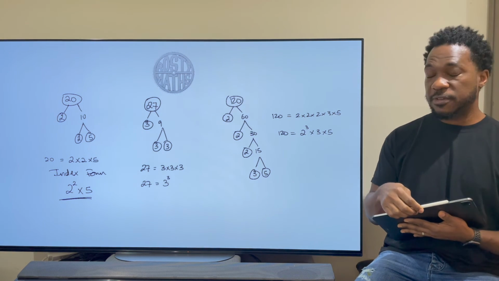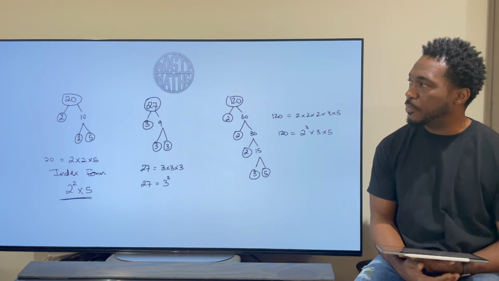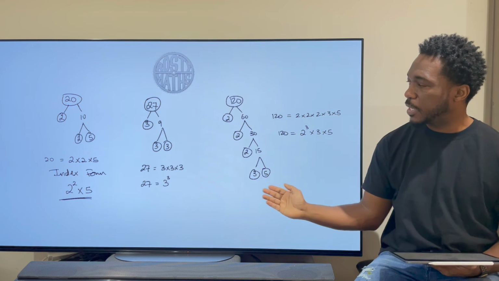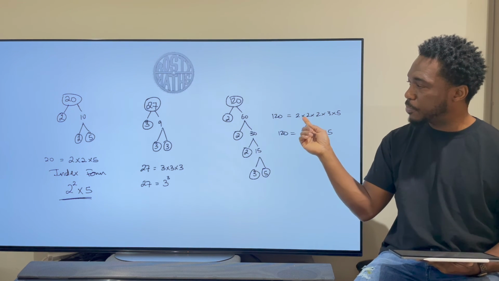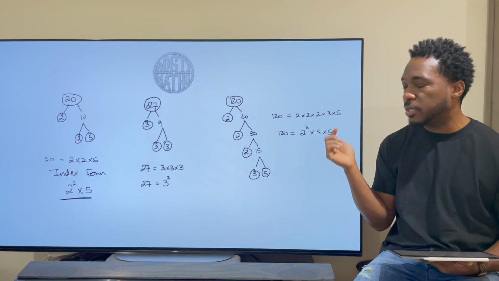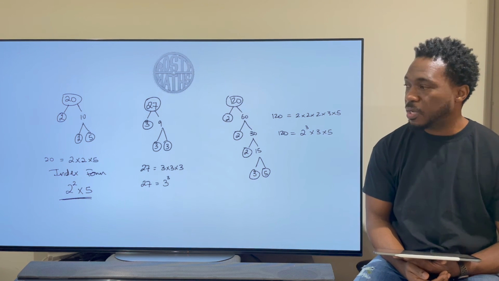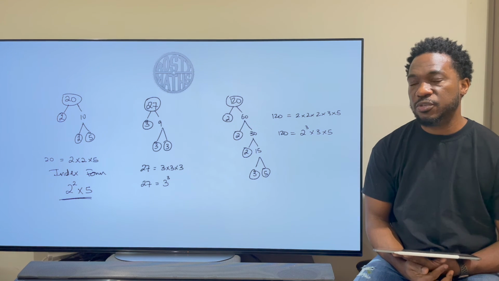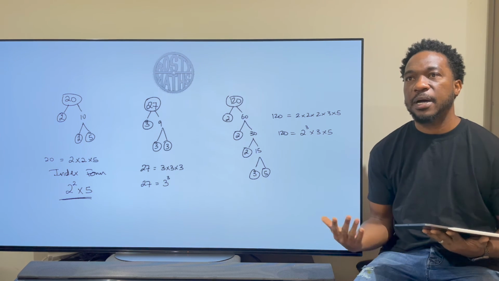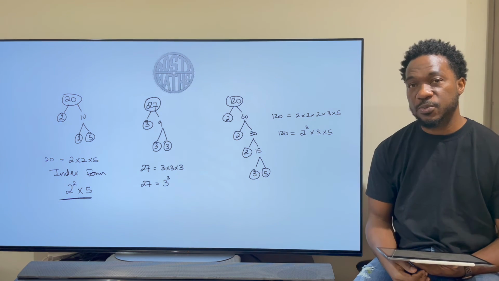Okay, and that's finished. So this is called prime factor decomposition, where we can take any number and represent it as a product of its prime factors. Product means multiply. This will come in handy when we do the next section, which is all about highest common factor and lowest common multiple. So make sure you're really good at this one.